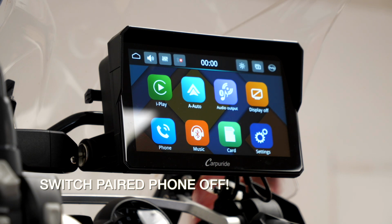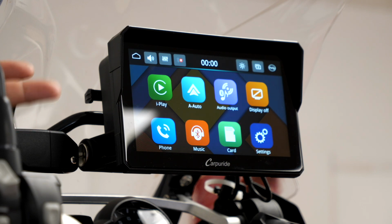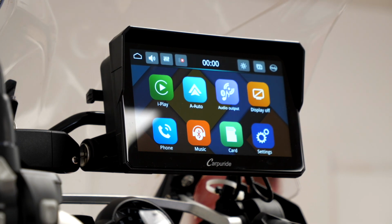It's important that while you're doing this, the phone that you have paired to the unit is not switched on. So you don't want it connecting to the Carpuride unit whilst you're in the middle of this because it seems to mess up. It basically just won't do it. That's all it is. It's not going to wreck the unit or anything. It just means it won't work. So make sure that's switched off.